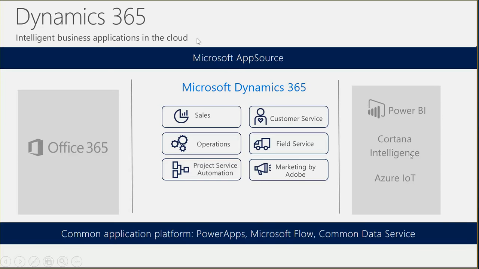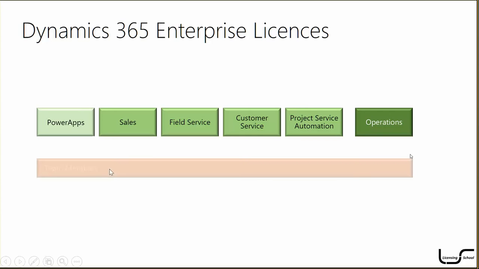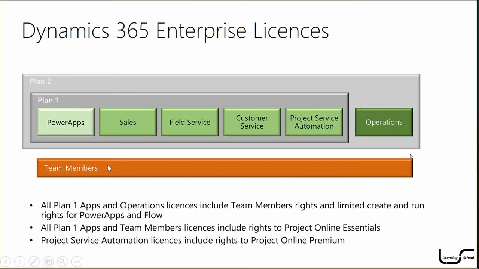However, the app source is where you'd go for apps that are, if you like, certified to work with Dynamics 365. So Power Apps and Flow, the reason, as I say, for telling you that is you do get Power Apps as part of Plan 1 and Plan 2, and that does mean that organisations can build their own apps very easily because they've got that functionality built in.